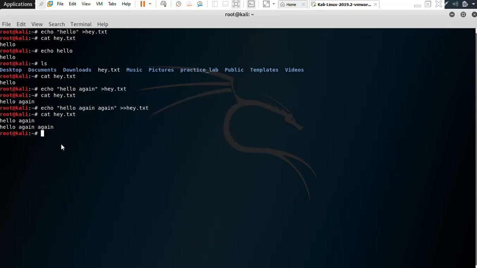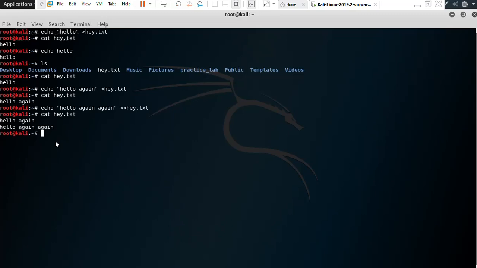So we've talked about echo and we've talked about cat, which is basically just viewing what is inside that particular file. Now let's talk about some other ways to create a file. The first way in which we have created a file is by using echo. So now let's look at another way.